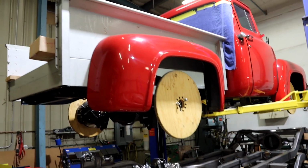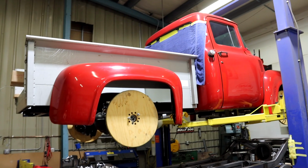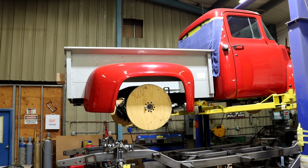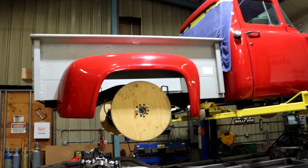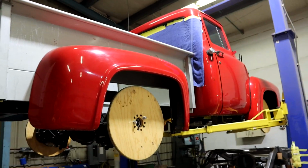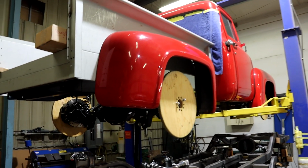So essentially we just took the body of this truck off its original chassis and set it onto an Art Morrison chassis. It was a long box truck, so we have put a new short box on it, which obviously has to be painted. But for the most part, a body swap is just not touching the body and just setting it onto a new chassis and drivetrain.